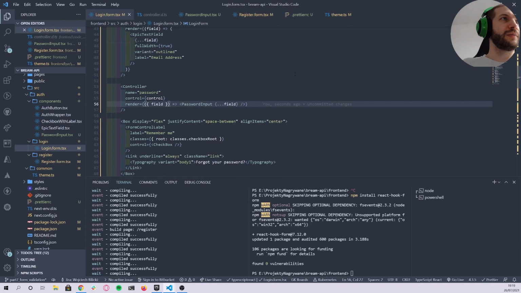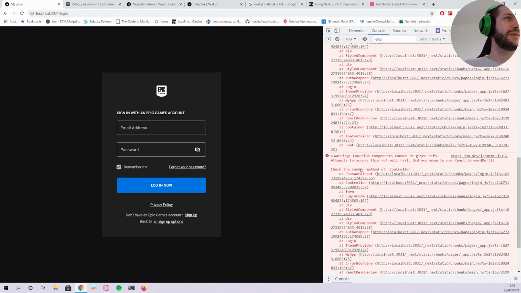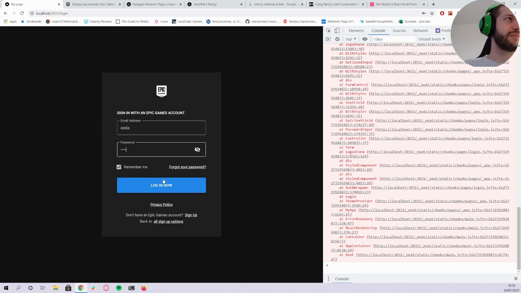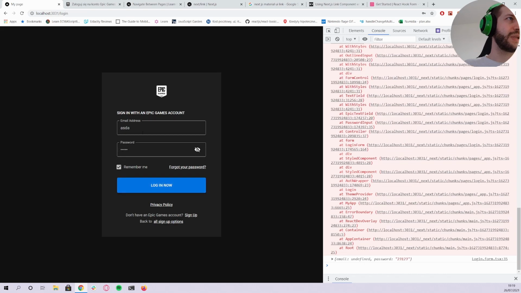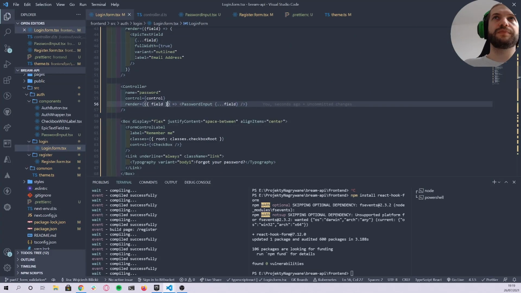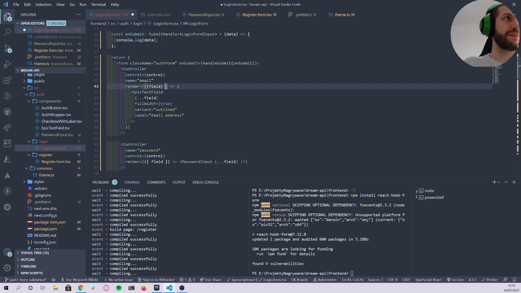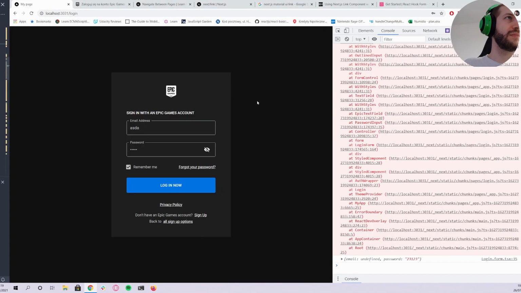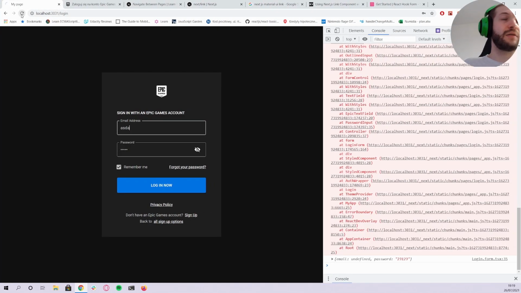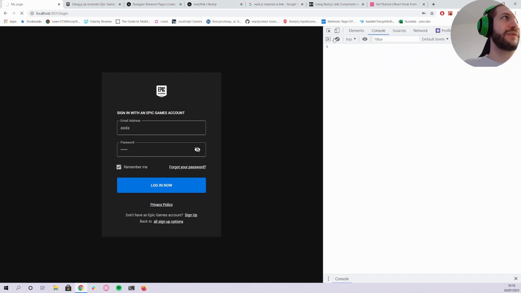Okay, so does it work though? Email is undefined. Let's see. Oh, this is the very same case. Or at least that's what I'm thinking.